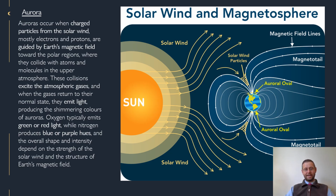Now, our own magnetic field around the Earth protects all of the lower latitudes around the equator from these particles from entering. The charged particles get steered sideways by the Earth's magnetic field so that they don't reach the surface of the Earth. But of course, above the North and South Pole, there is this opening, a weakening point in the magnetic field where charged particles can get trapped and spiral down towards the Earth. Now, as they are, these charged particles are invisible to us. But when they hit the Earth's thermosphere, really high up, they excite the oxygen and the nitrogen molecules that are there, making them give off their characteristic wavelengths that we see when those gases are excited.